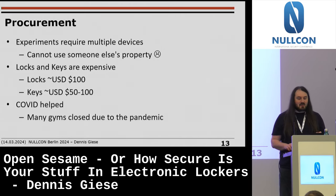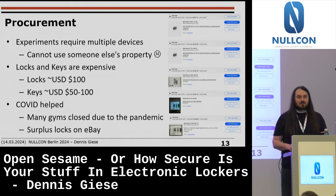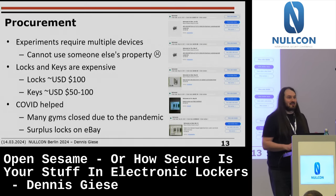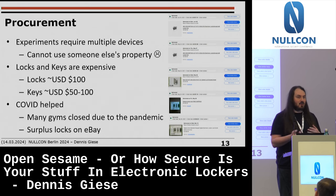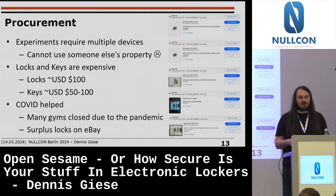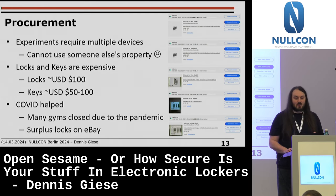Part of the reason was many gyms closed due to the pandemic. So eBay was full of surplus locks. I was able to get a lot of surplus locks on eBay that were actually still fresh out of the box. Sometimes I even found a receipt in there showing they got it a couple of months before and still didn't unpack it. So that was a very good case for me to get locks.